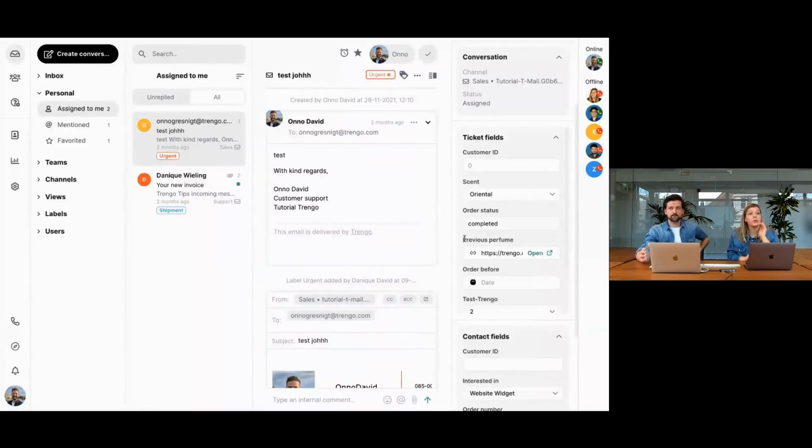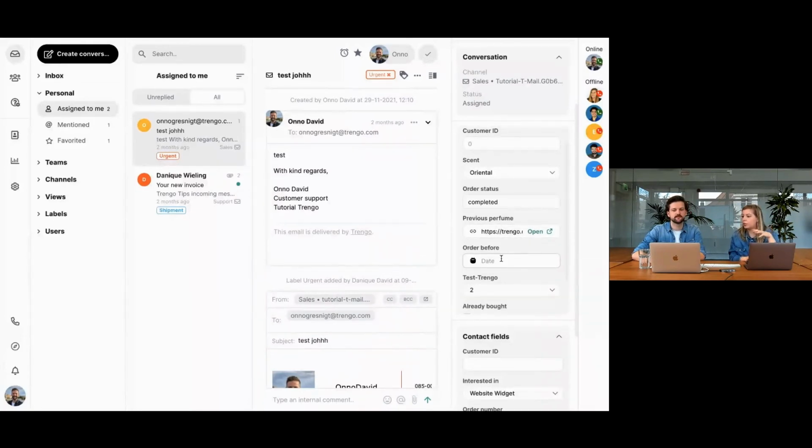Like a previous perfume, you can just share the URL, perhaps of your own web shop, perhaps of somebody else's web shop, but then you can access it, and it's nice information to have so that you can help the customer out better and quicker, because you don't have to look back at it again. There's also the option that perhaps they want to order before a certain date, like there's a birthday or something, and I want to make sure that the order is put in for this date, because otherwise they're not going to order, or well, the sky is the limit basically.